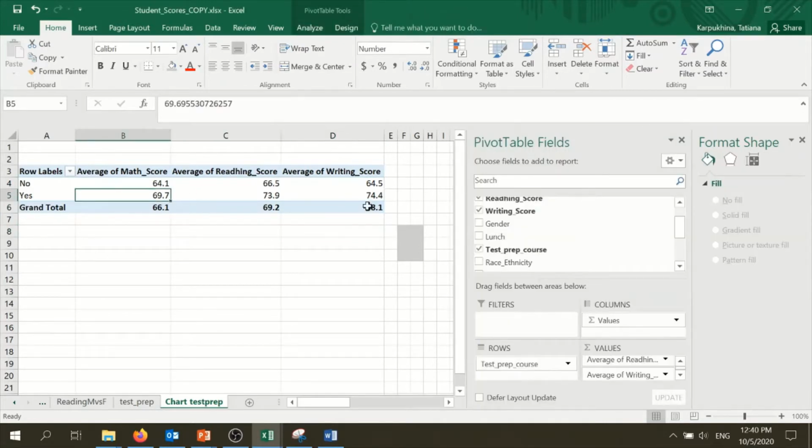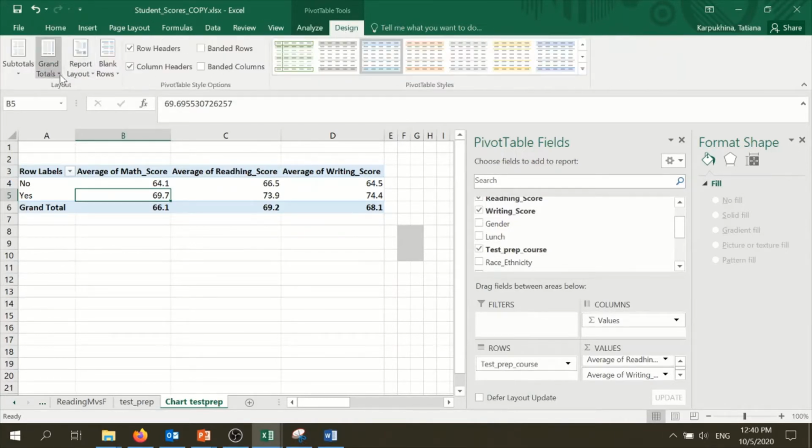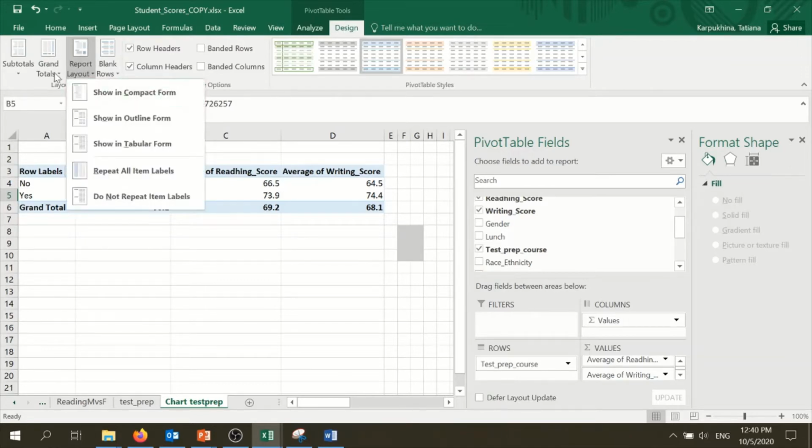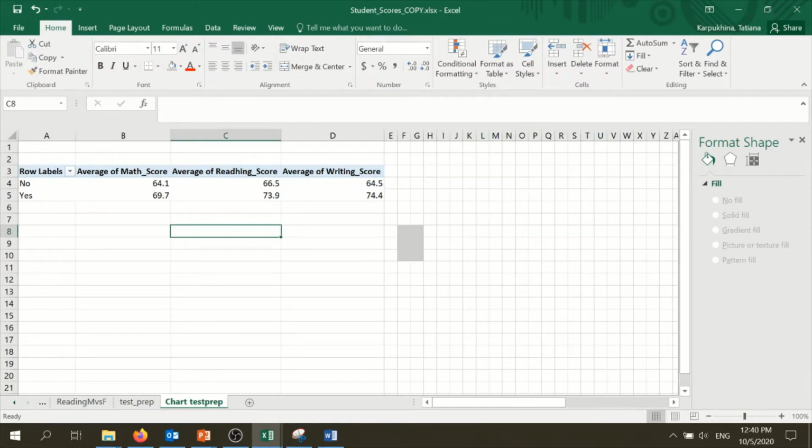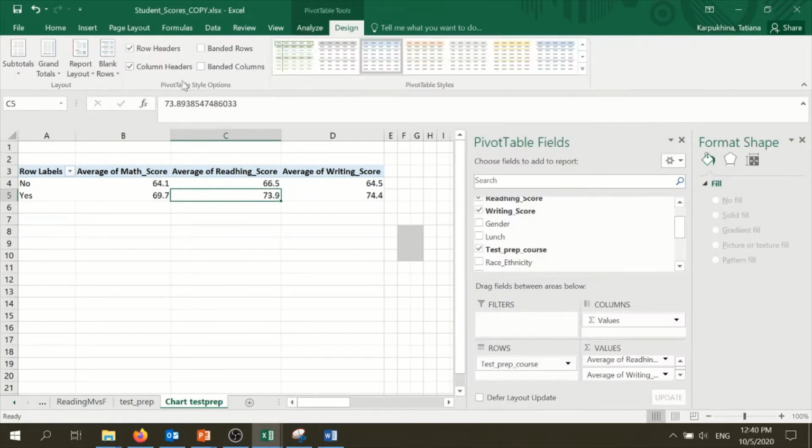We don't really need the grand totals here, so we are going to remove them by going into the design tab and removing grand totals. As you see, sometimes I have to jump around and try to find things. That means that I don't always remember where things are, which is fine, and you shouldn't either. Excel is rather intuitive, so all you need to do is realize what it can do and then try to find the right button. Of course, the buttons that you would use most frequently, you will remember their location.